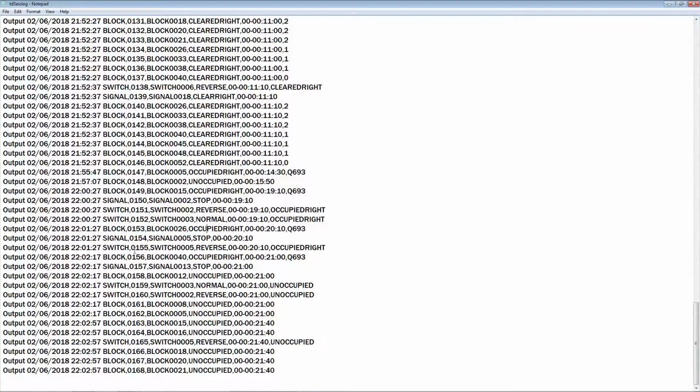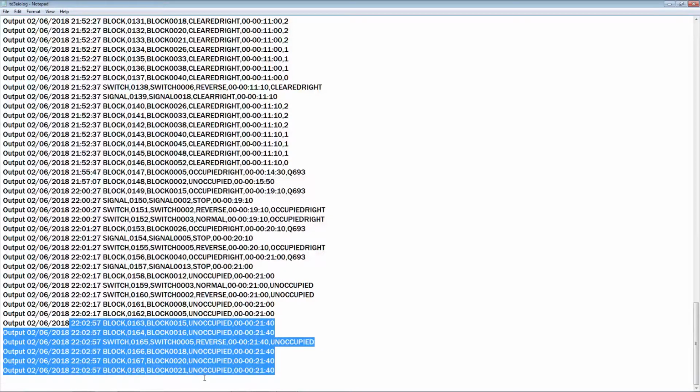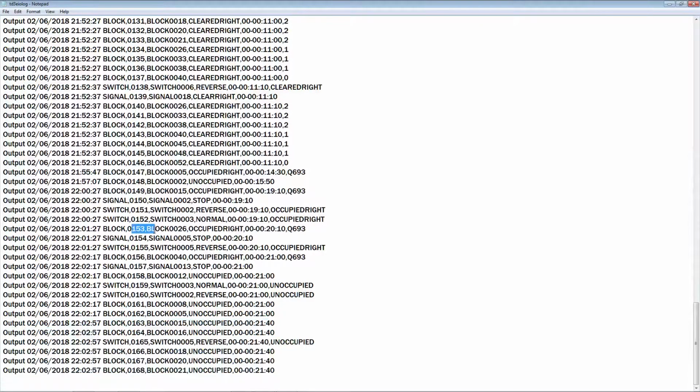Oh, I see. What happens is it's doing one every. It moved at 10:02:57. So the last time we were there, I missed it. So it occupied right. There's the train number Q393. So it tells you the train, how many. I believe it tells you how many blocks are occupied, blah blah blah.